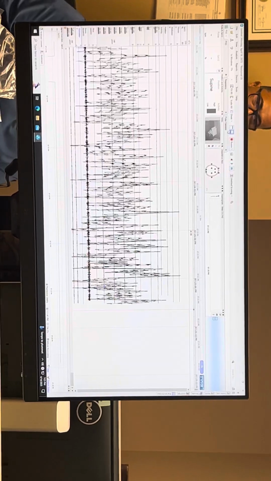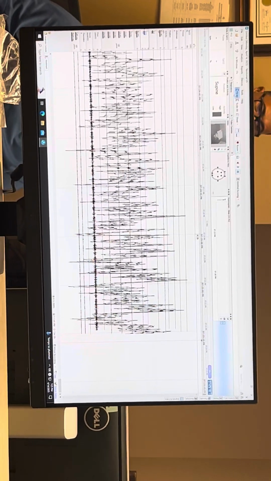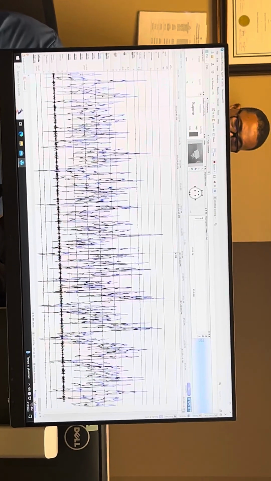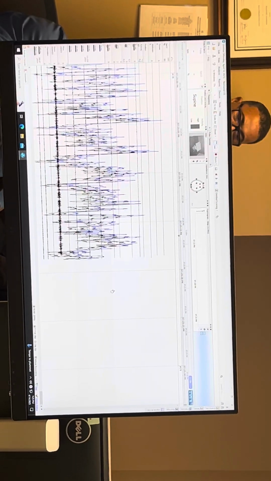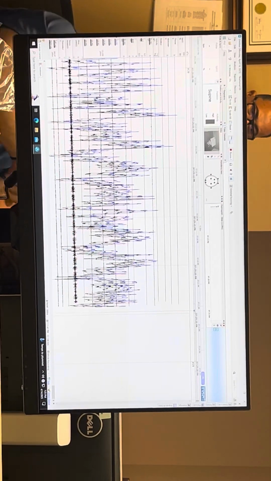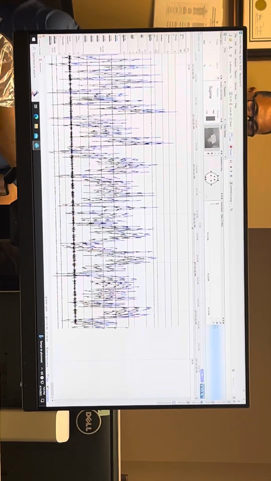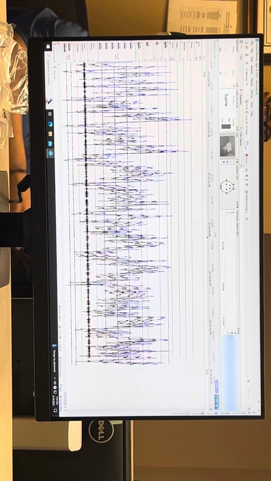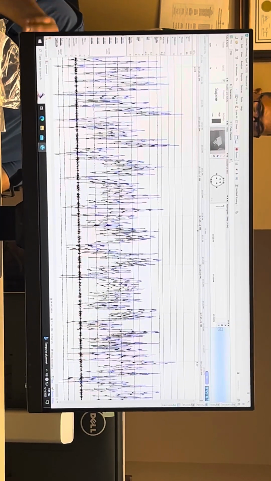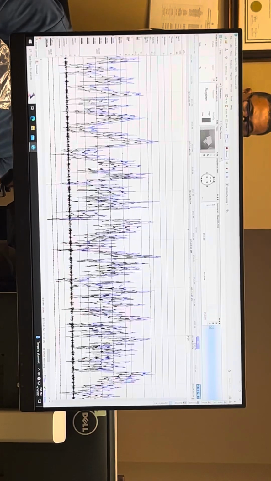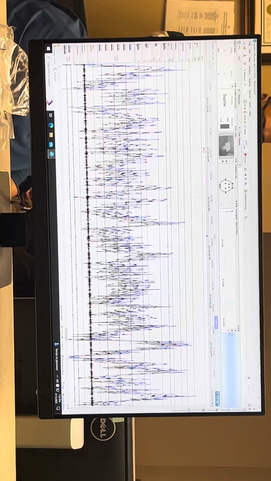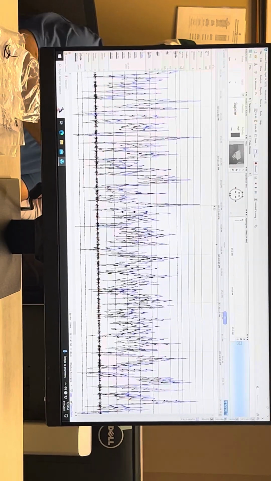So there's 2 ways to approach scoring. Right now we've got our study scrolling. It's acquiring data. If I hit the space bar, see how that red line goes away? This red line that's tracking through and acquiring data means I've paused the scroll. It's still going to continue to fill this epoch, but it's not going to keep on jumping forward. And now I can use my left arrow key to go back in time and make any changes that I need to make. Will it go back by epoch? Yes, it'll go back epoch by epoch.